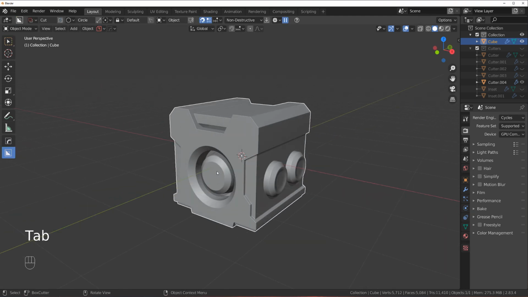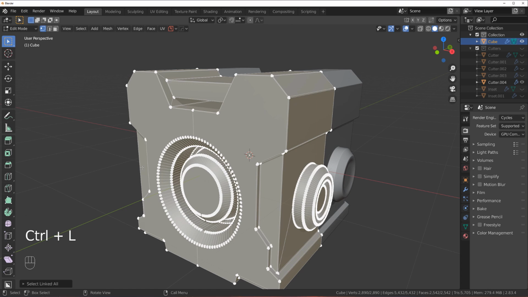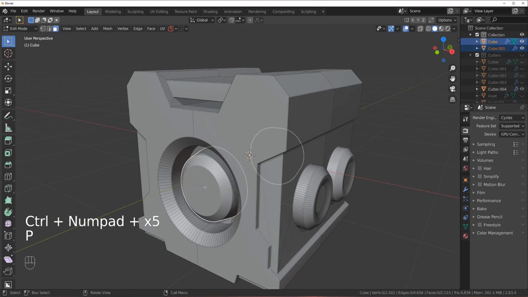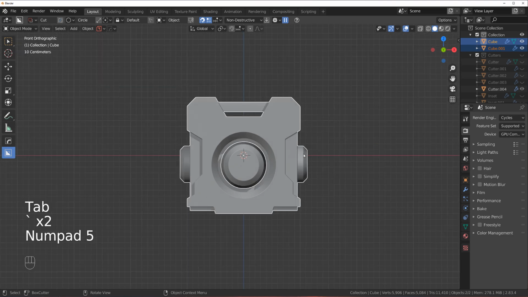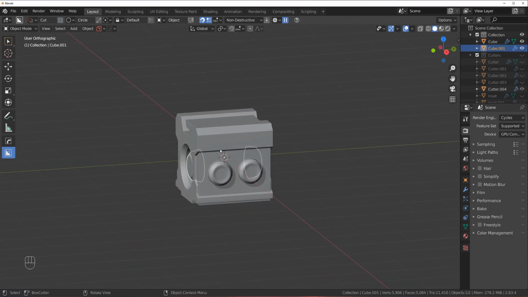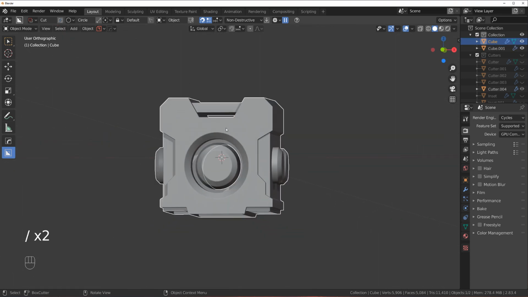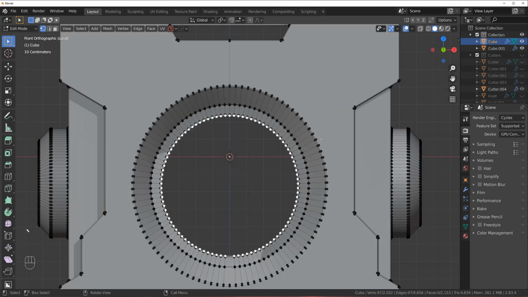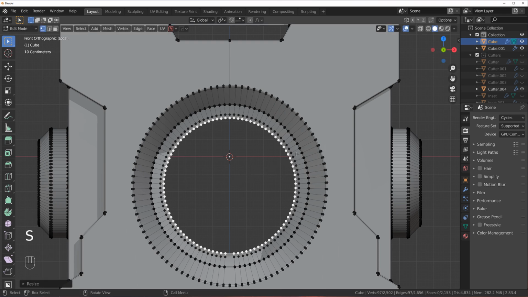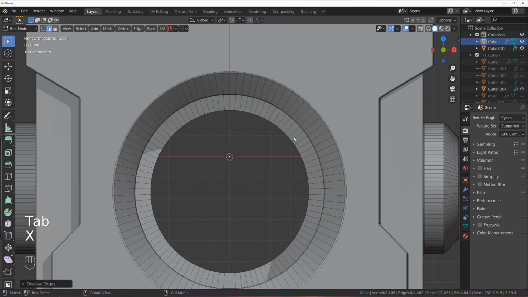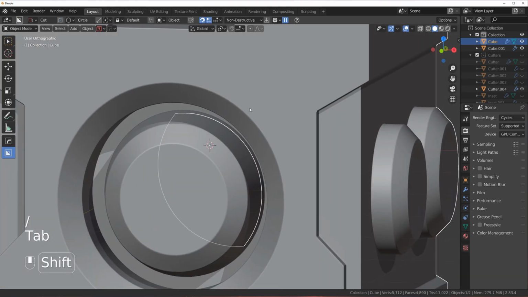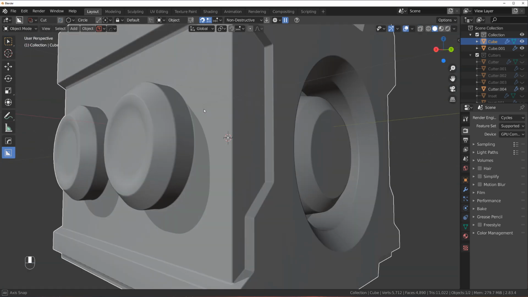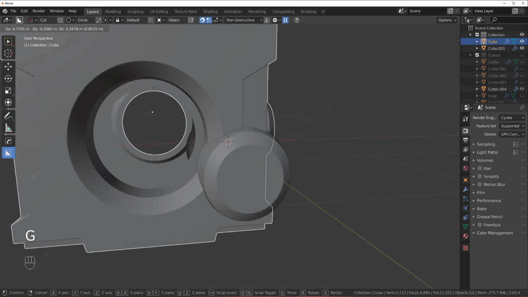So let's say, for example, you had this part split, so let's split this mesh from its main structure. All right, so I'm going to split it, right? And let's say I wanted to run it this way, okay? And I wanted to have this piece separate from the whole mesh. So what I would need to do is get into the main mesh, select these vertices around here, and probably make it a little bit smaller. So just scale it a teensy-weensy bit inside until it disappears. Let's remove this edge too, because we don't need it. So now you see that we got this nice cut inside, so we got rid of this bevel, and we did the same thing on the other side, so it looks pretty cool.